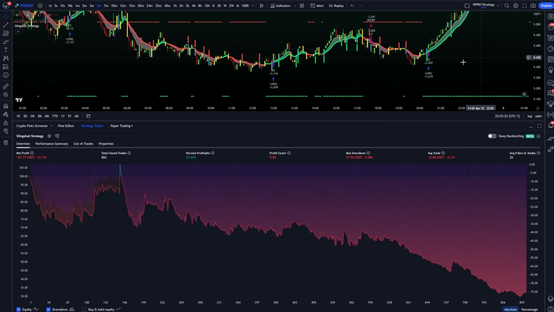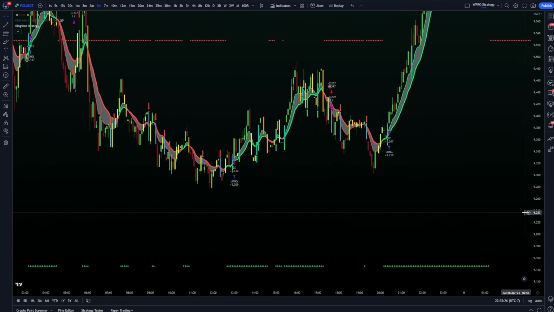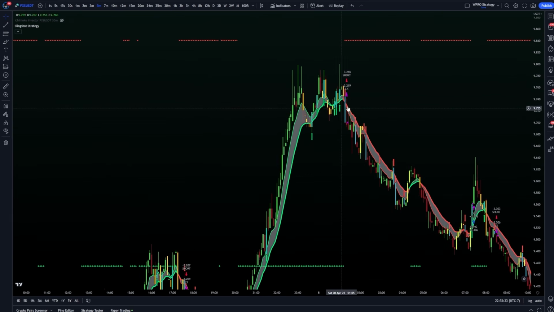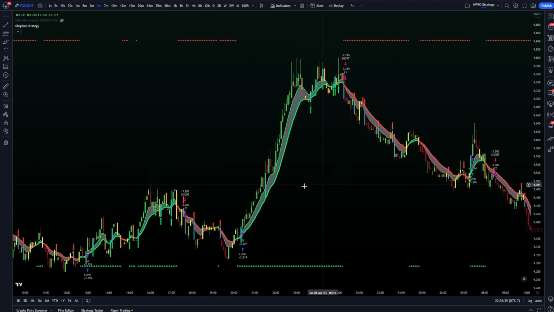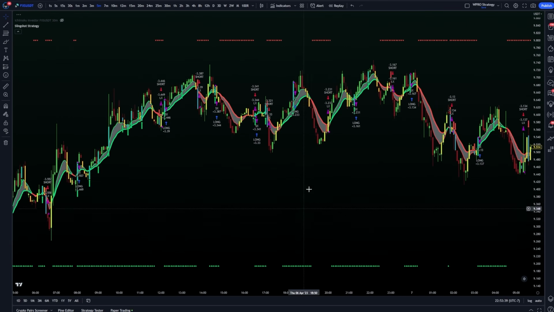Although on screen here, this looks pretty reasonable. I mean, look at that. A long, and then it takes a short, and then boom, another long. Oh, and a short right there. So again, maybe if there are some filters on this. The lower time frames like this are going to destroy this system here, long and then starting to go down, and it just doesn't perform well in this little grid.